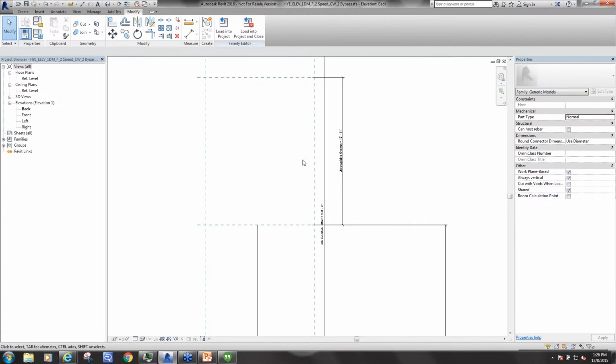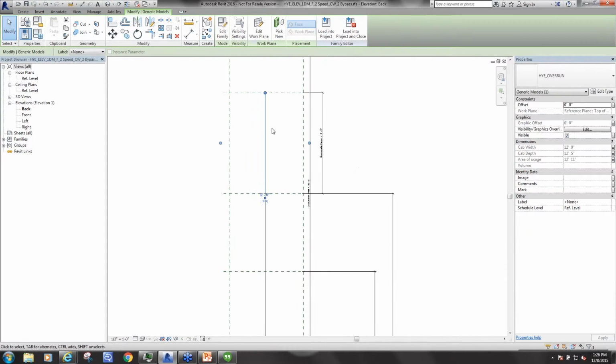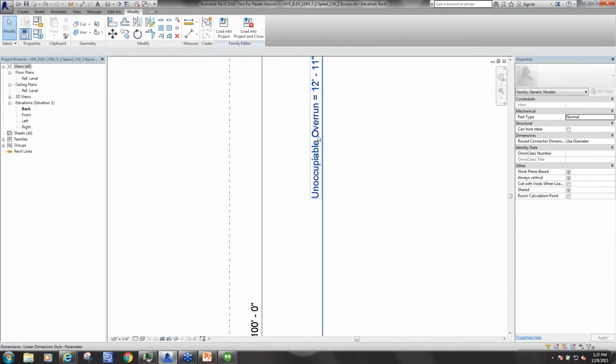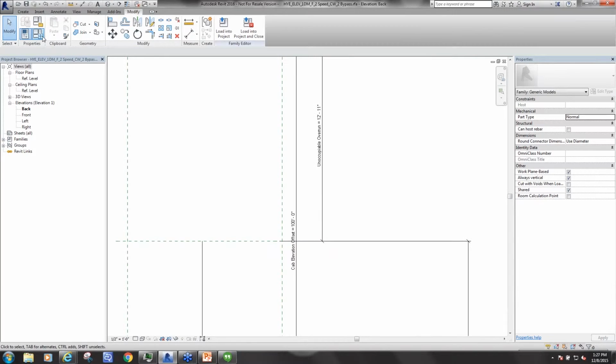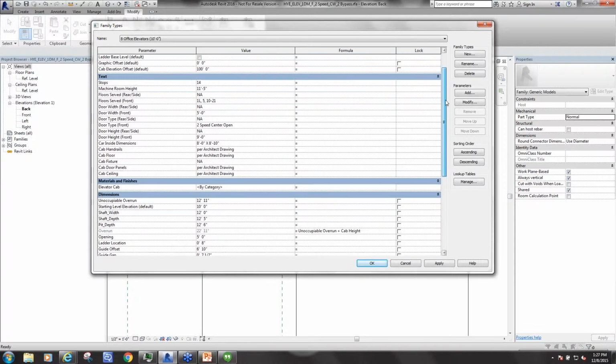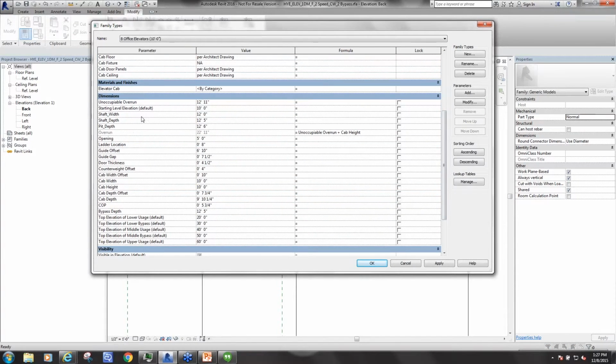So what we did to figure that out is that we added in this overrun, which is our basic standard X family, gave it a parameter of an unoccupiable overrun, and then created a new formula that said overall overrun equals the cab height plus the unoccupiable overrun.